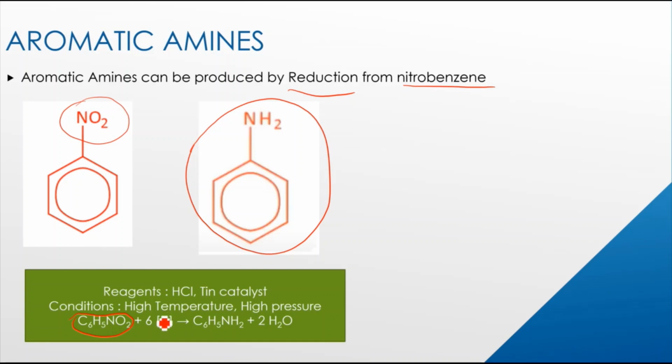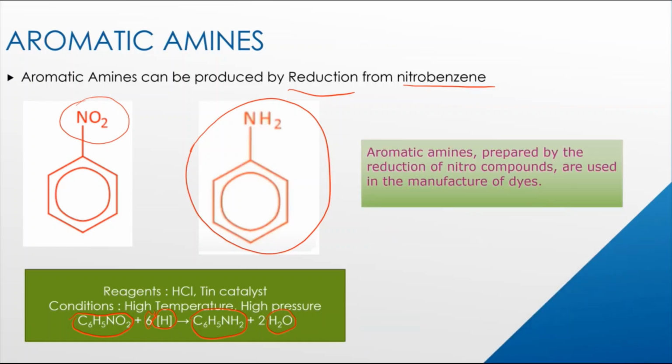So in this case this was HCl, so I can just represent this by having H in square brackets. So then we would end up forming our phenylamine, replacing the NO2 with an NH2, and we end up forming 2 molecules of water from it. And to balance this, we can add a 6 in front of the H, and this would end up balancing this. Now, just as a note, in some of the exam questions you can have 2 nitro groups in one benzene, so just adapt your equation accordingly.